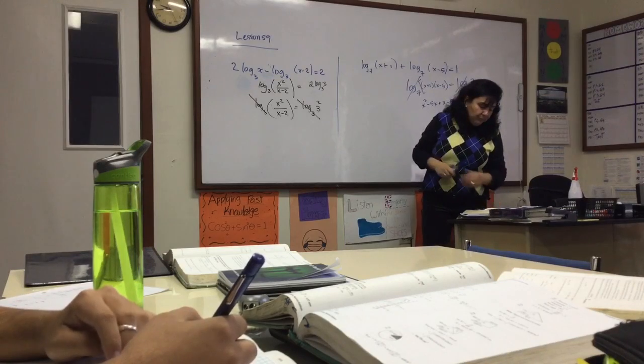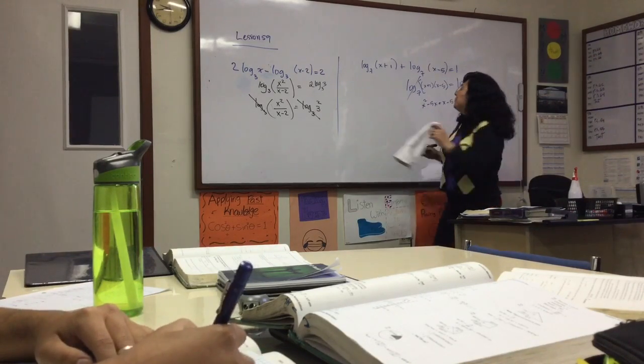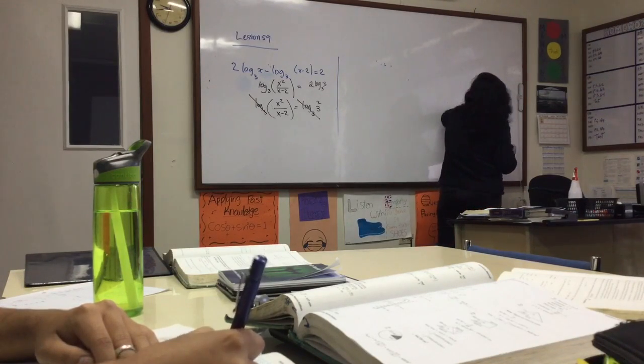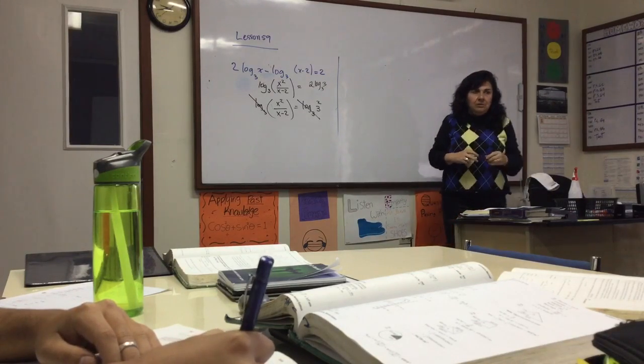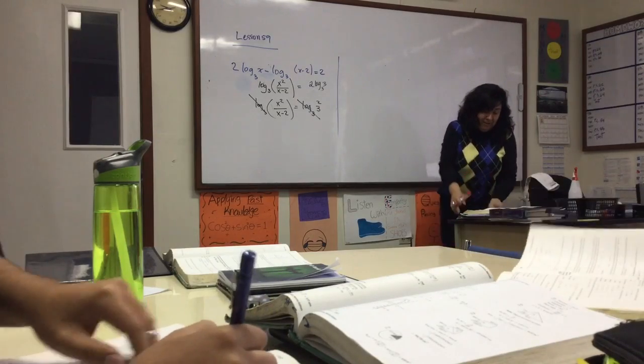Okay. Now, based on this, we're going to go to something the book calls, what's the color of the White House? What's the color of the White House? Duh, right?